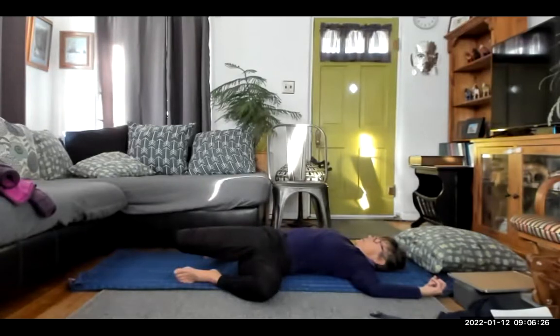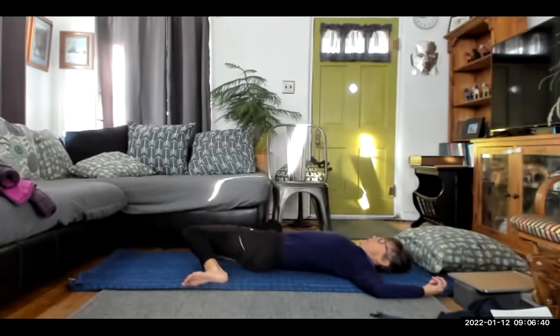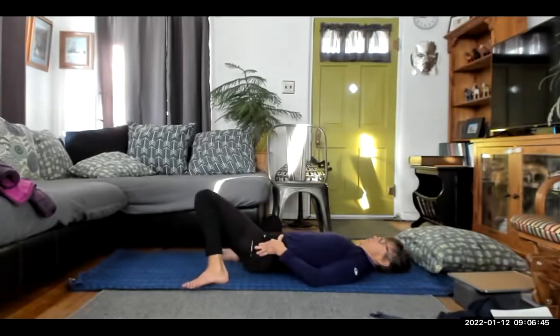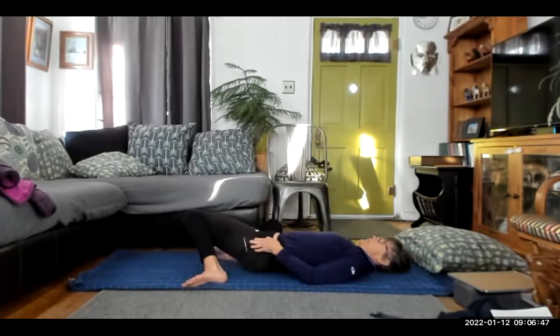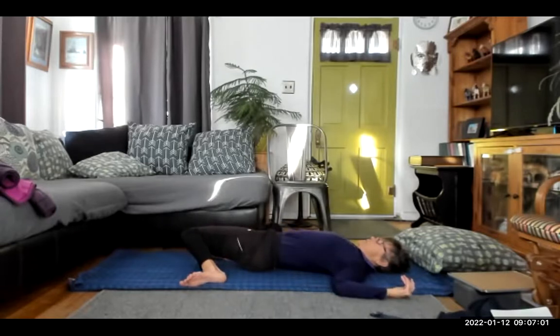And take a couple of breaths here. You should have a little arch in your low back away from the floor. Good, inhale back to center, and then knees over to the right. Keep your right knee down and just feather a little bit. Feel movement in the head of the femur, the big leg bone, upper leg bone, and then leave your left leg in, coming across midline. Reach for the lower right corner of your mat.